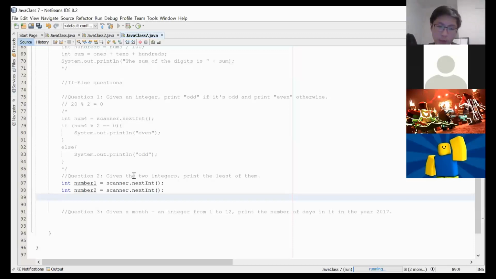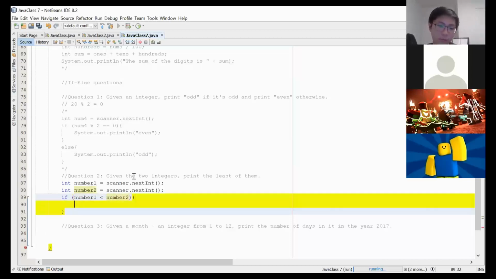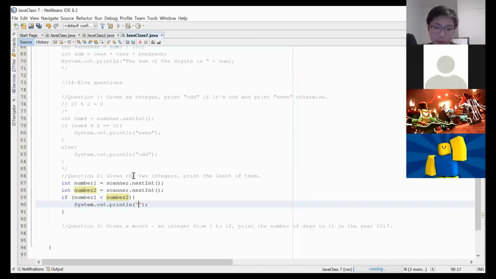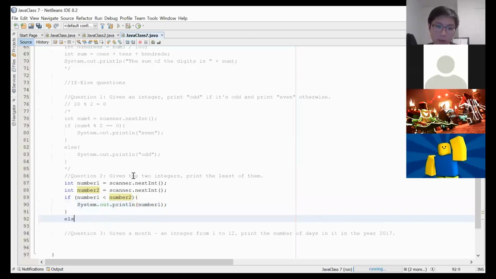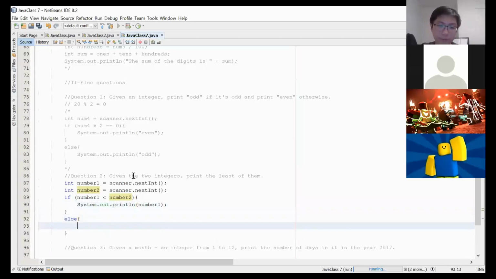All right, 2 numbers, print the least. We can just do if number 1 is smaller than number 2, we print number 1, and else we print number 2. That's all it is. Two numbers, one is smaller than the other.